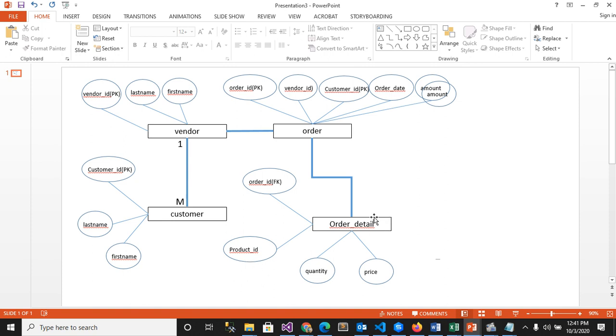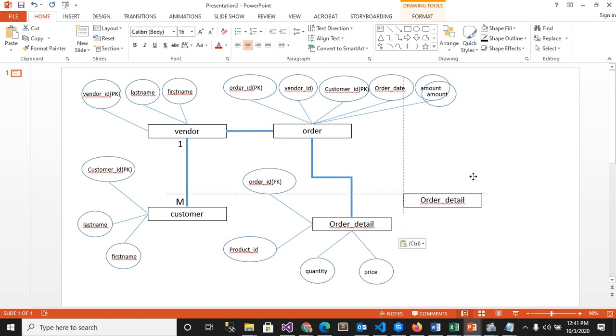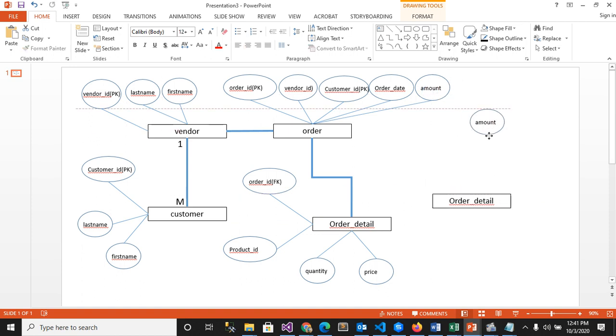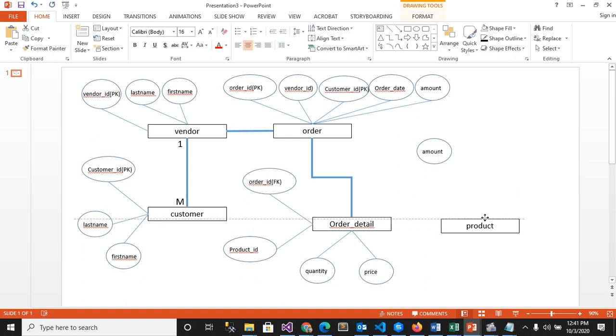Let me have another. We do another, it's the product. Product entity. The product entity will be connected to this.